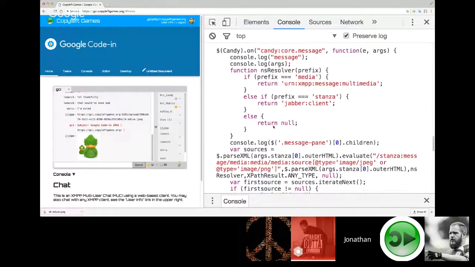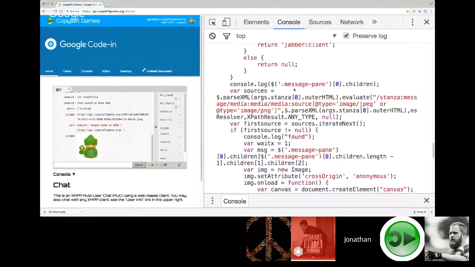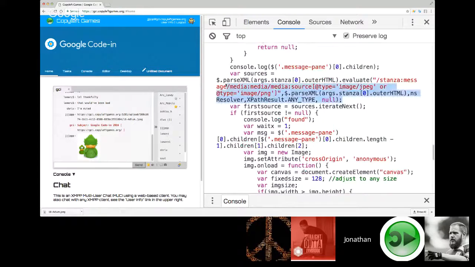So what I did is I used candy core.message, and by using this, you can actually get the XML that's sent through from the chat. And here we use XPath to parse the XML and find the media elements and the sources right here. And then this is the type attribute. So this makes sure it's an image, a JPEG or a PNG type.